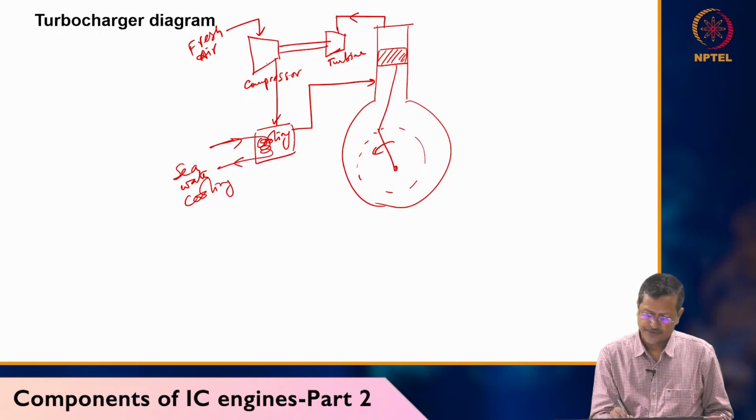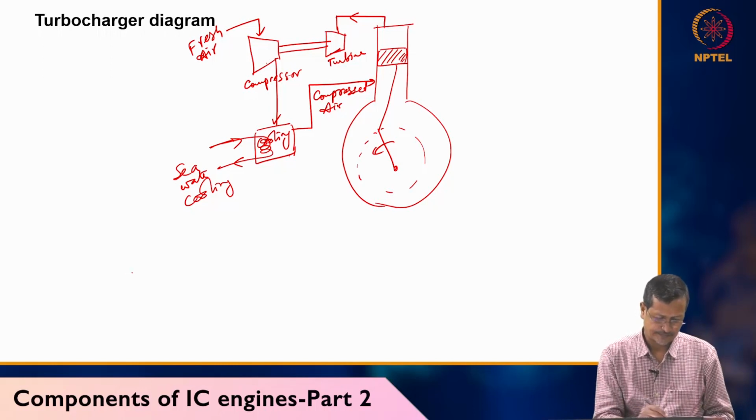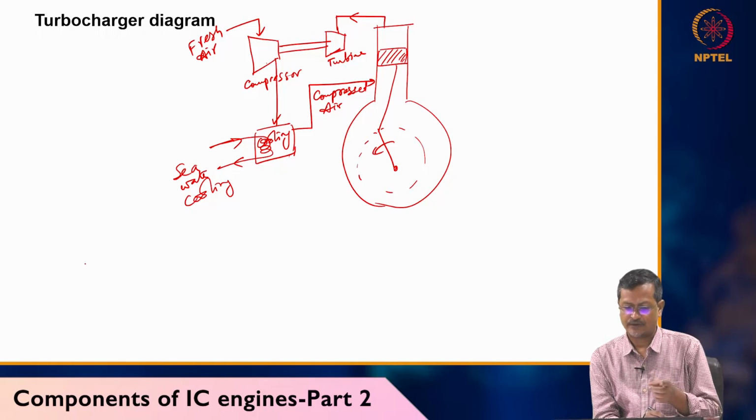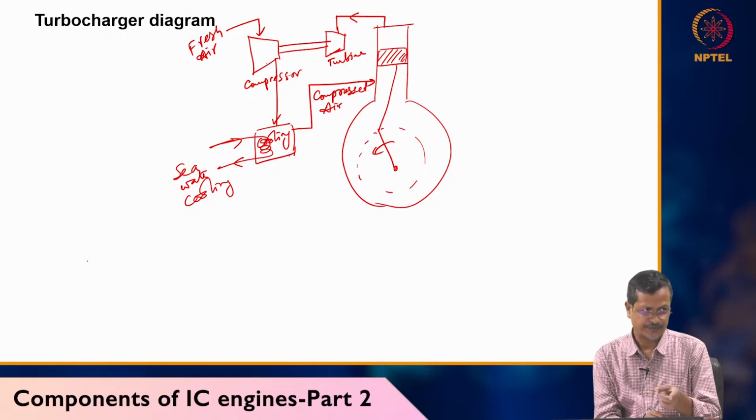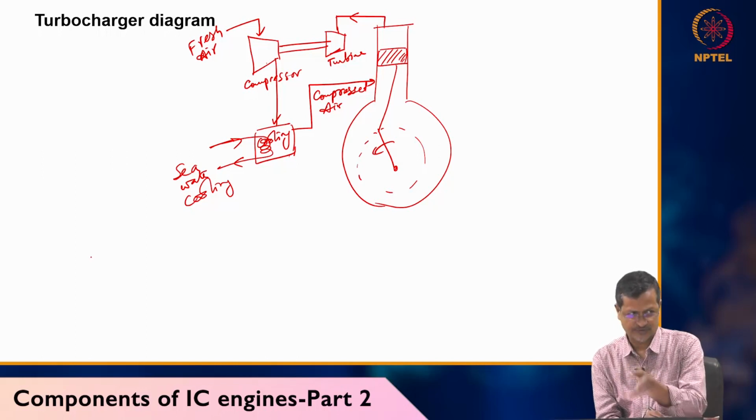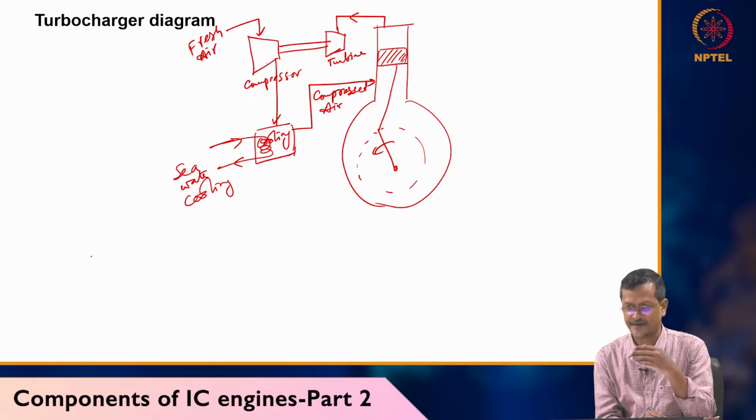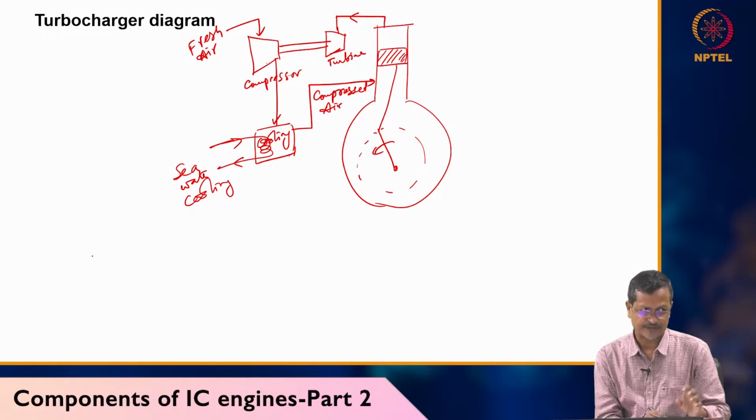Because seawater is available, you are cooling the system using seawater. So, compressed air. In this case you can see we are not using any extra energy to run the compressor; rather, the compressor is driven by a turbine. The turbine is getting power from your exhaust gas. Exhaust gas has higher temperature and higher pressure also, so that is running my small compact turbine.